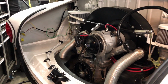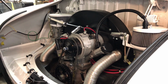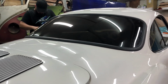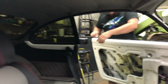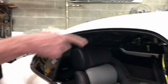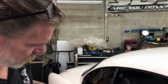Sweet. 1776 from Scat Motors. And all this stuff is pretty much right up. He should actually have most of this wrapped up this week. Great. So we're just waiting on tires, rims, and gauges. Nice tinted windows. Fantastic sound system. You'll have to tune that after we get the rest of the other seat in. To get that door, we have to have the glass on before we do that. Right, and we deleted the back seat. So it looks like there's a back seat that's folded down, but this is actually storage for other areas.